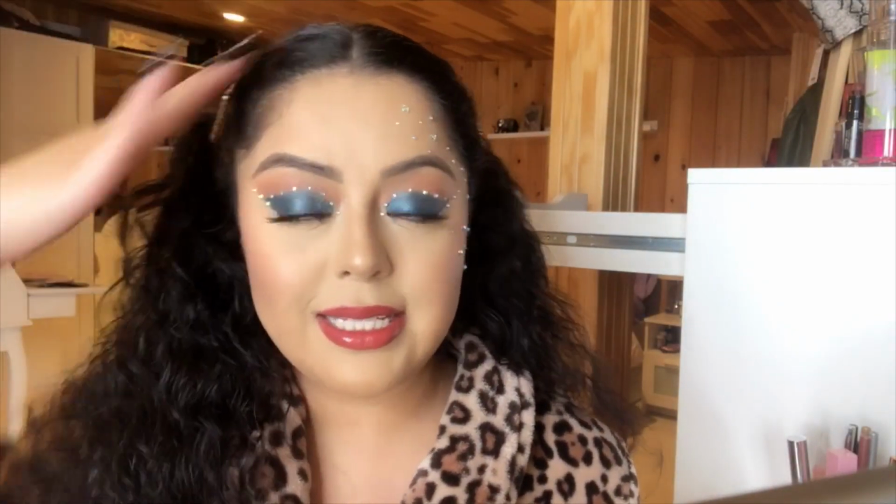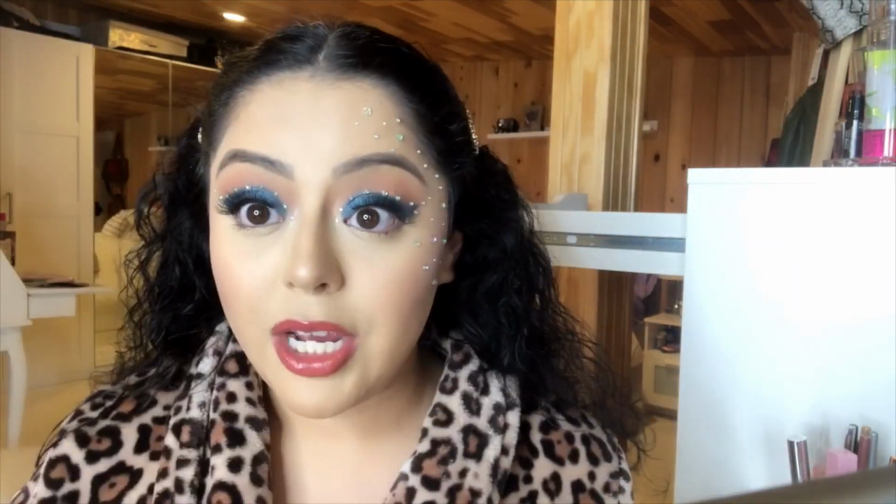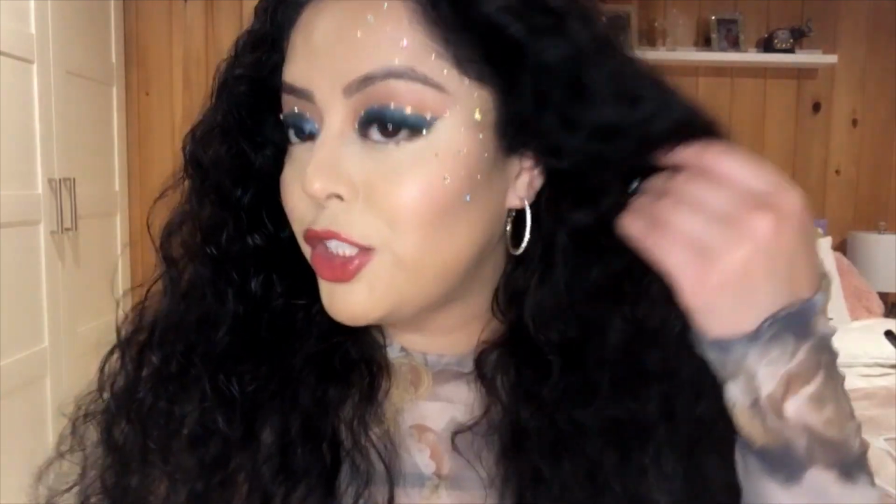So this is what I did for hair and makeup. I parted my hair down the middle and then I kind of slicked it down because it's typically very poofy and voluminous. I didn't really like the to-the-side look. It felt very 80s to me. So I decided to play around with these berets. They're very pretty and blinged out. And now the focal point is the side view. So now I'm gonna go get dressed and show you guys the rest of my makeup, and hopefully I can use my other camera. This is the finished look.